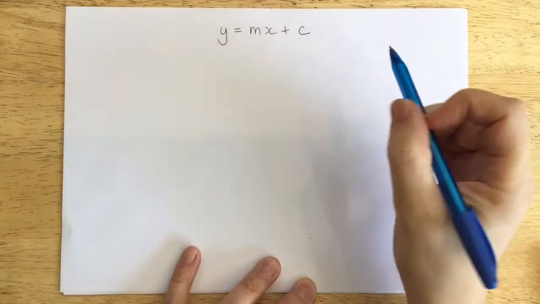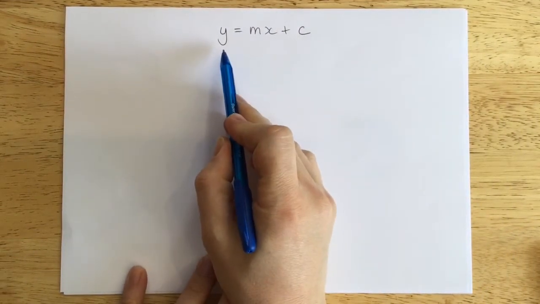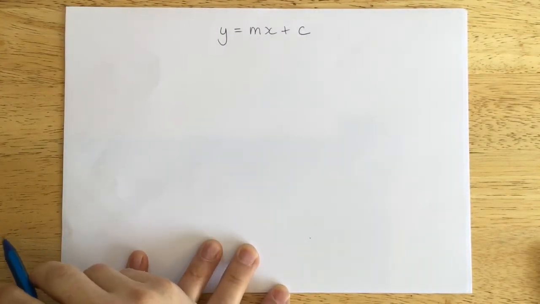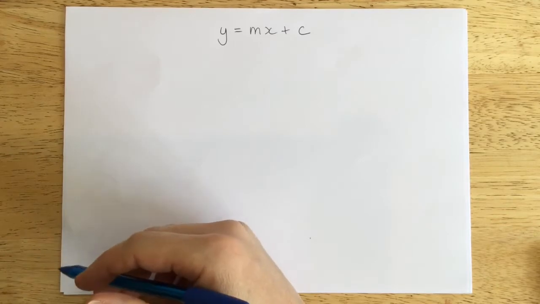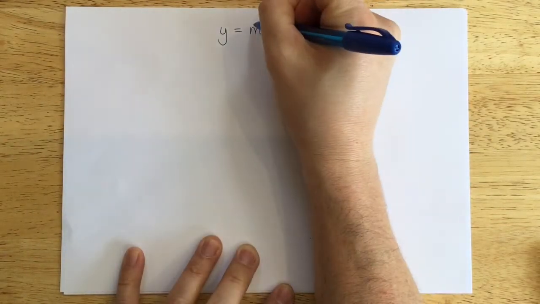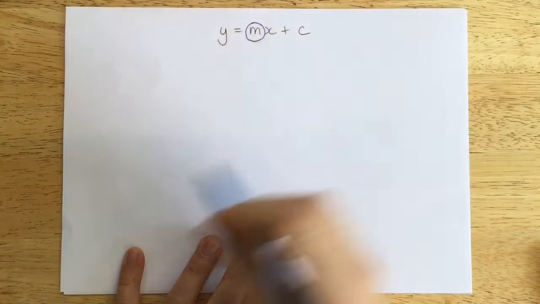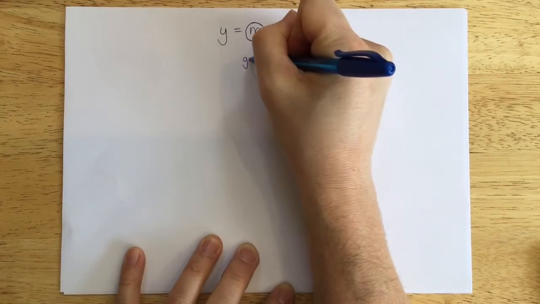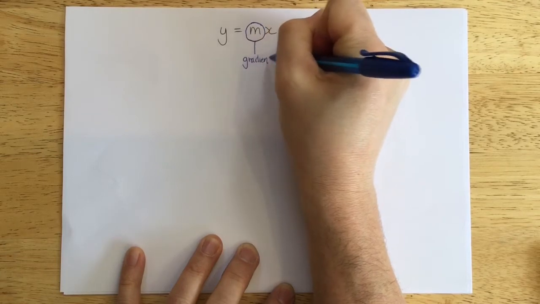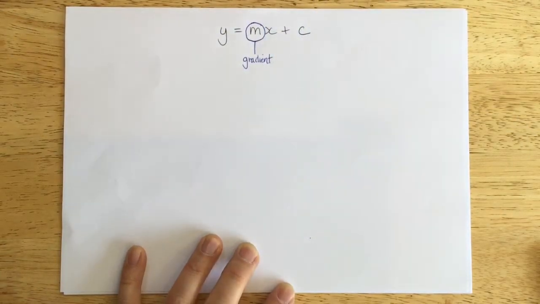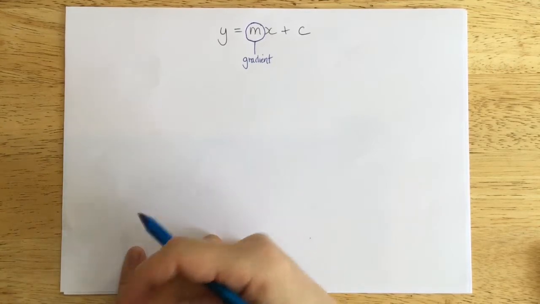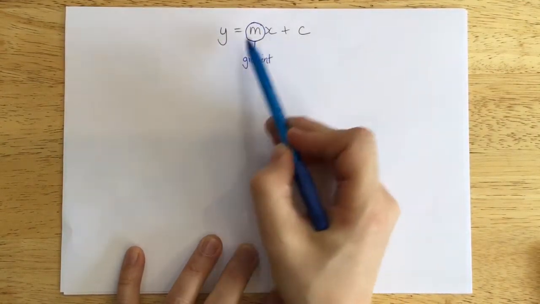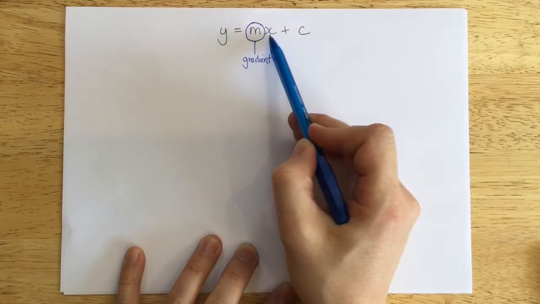Okay, so in this lesson we're going to look at the equation of a line, which is y equals mx plus c. There's two important things that we want to look at in this lesson, and the first is this value m, the number of x, and that tells us what the gradient of the line is. We've already seen before how to find the gradient of a line in rise over run, or difference in y over difference in x. But if we have the equation of a line, we can tell the gradient just by seeing how many x's there are there.